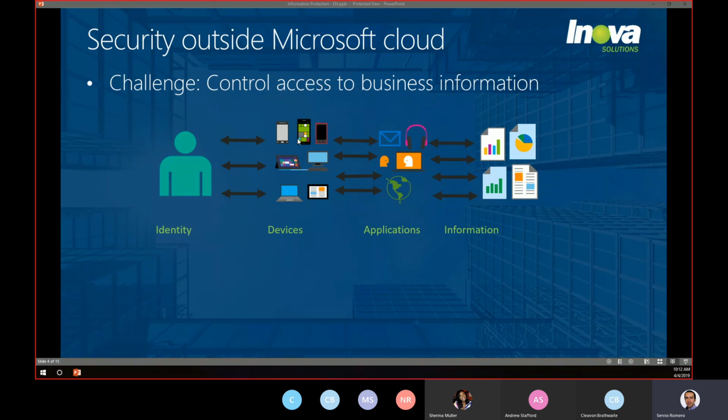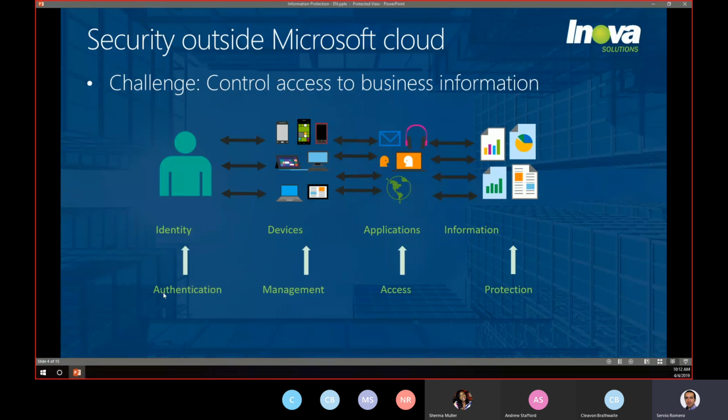For example, the supported or approved operating systems, whether they have antivirus, whether they are encrypted, and so on. For applications, we control which applications can access the data, and for information, we can protect the information in the files themselves, which means that it doesn't matter if the file is leaked on a flash memory or an external hard drive, the protection goes within the information.